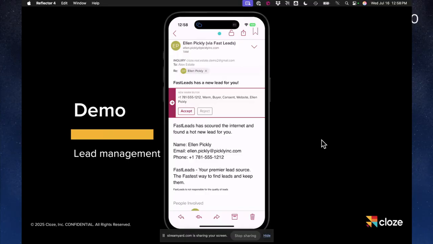The automated version of this, that would automate it even further, would be if it auto accepts and then starts an automatic campaign. So an email goes out to engage the person who filled out the lead form to make sure that not too much time goes by. So if you're busy, it can engage and then go from there. The nice thing about Cloze is that because it's connected to your email, it actually knows if you're engaged or if they book an appointment, so the campaigns will stop.